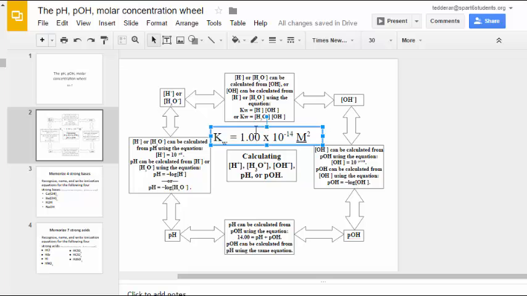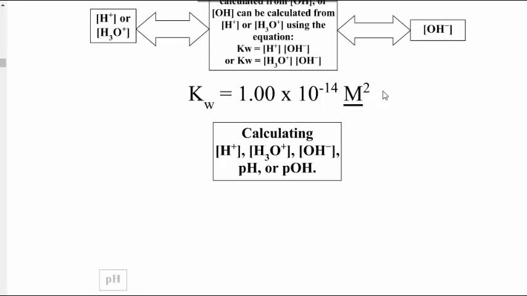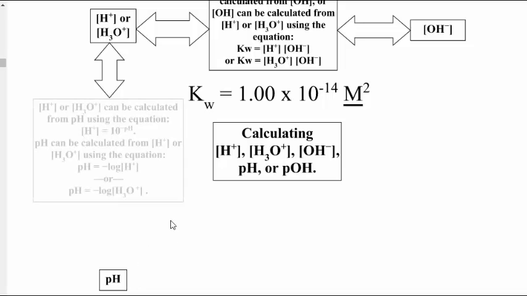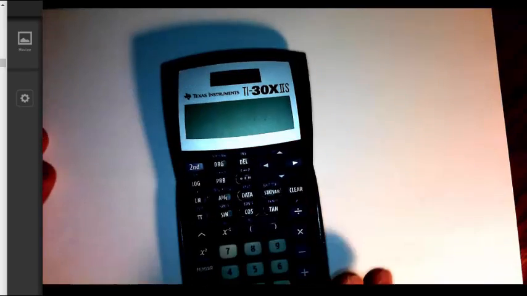All right. So going back to the presentation then, we got this far, and so if we want to go from hydrogen ion concentration to pH, pH is the negative logarithm, here it is right here, I'm pointing to it, of the hydrogen ion concentration. So logarithm on your calculator, go to the computer screen here for you to see this, or the camera for you to see this. It depends on your calculator, and the video walks you through this.